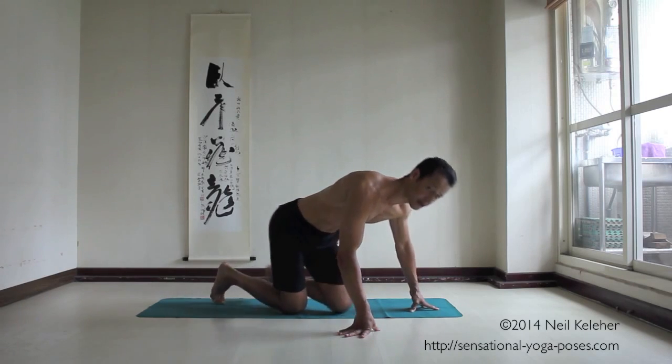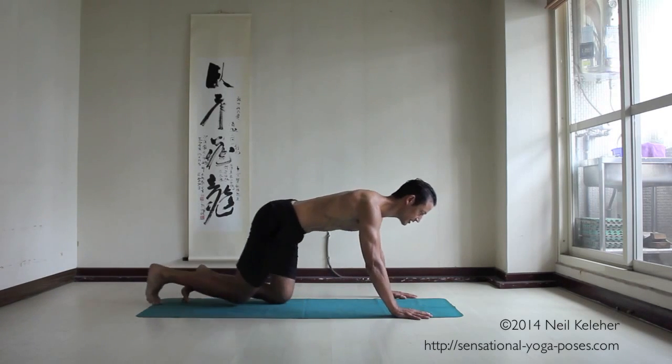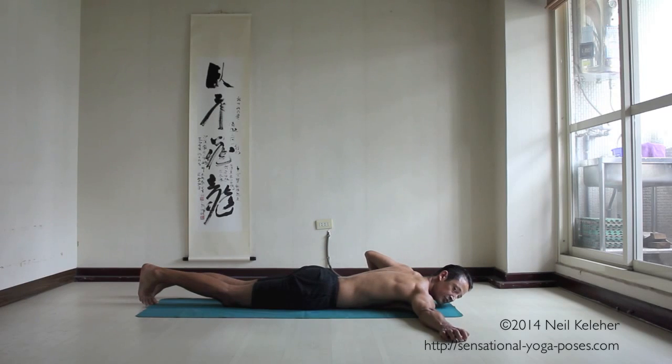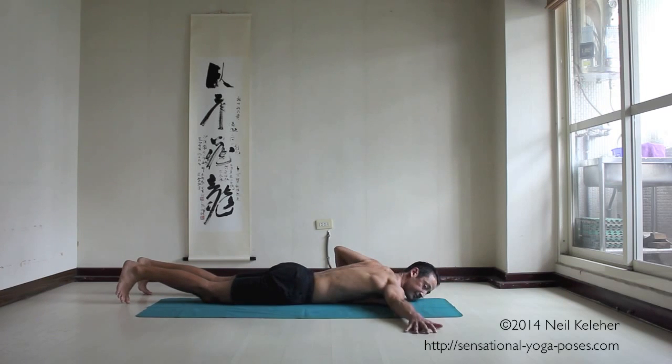To counter pose after push-up, just to stretch out your chest and the front of the shoulder, you can do what I call Bakasana. You can also just think of it as a chest stretch. So lying down, reach one arm to the side. So I'm reaching my right arm, palm down. Notice how my arm is about 90 degrees to my body.